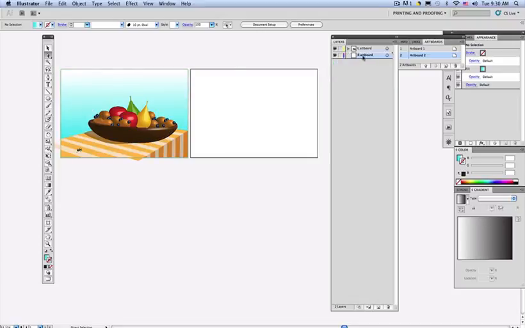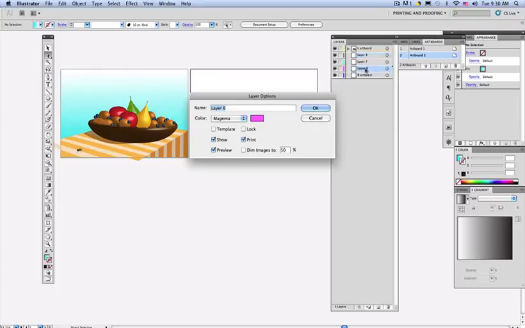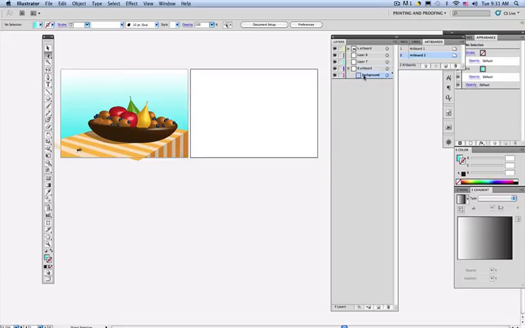For your artboard, you will need to have 3 layers labeled. Okay, you need to have your background, and I'm going to drag that in here.